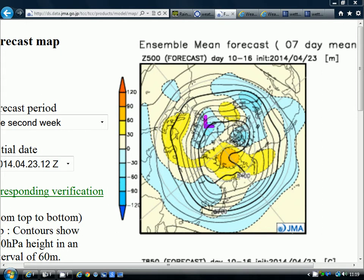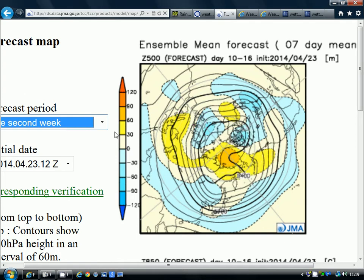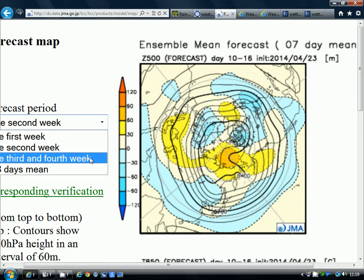A little bit of high pressure, made with those yellow colours, is actually coming back to the south and the southeast of the country. So the jet stream's going north through the first week of May. It's still relatively unsettled, to be honest, but it's not as bad as the last week of April. It's not as bad as that first weekly period. Nevertheless, it's still relatively unsettled, particularly to the north, where it will be mostly unsettled. To the south, I think you do get some drier and warmer conditions at times.